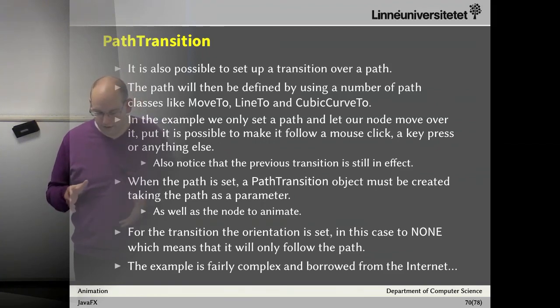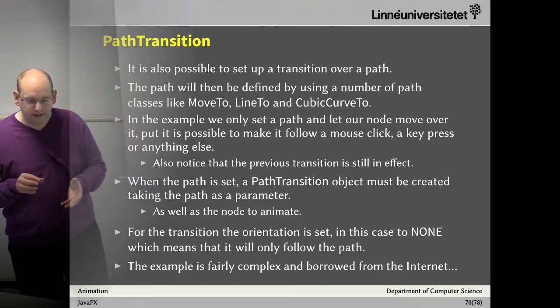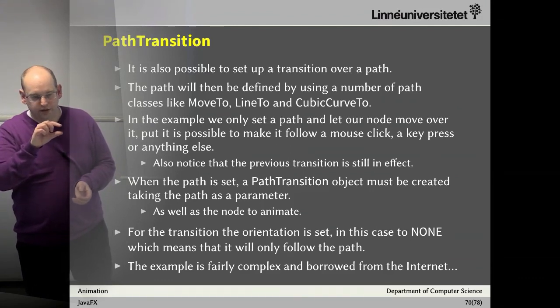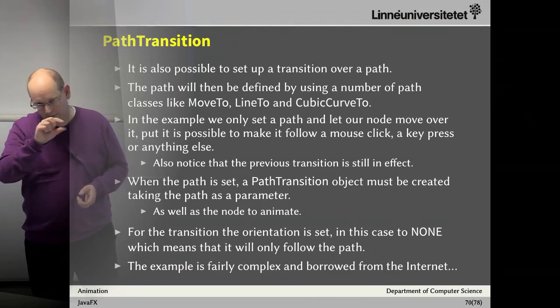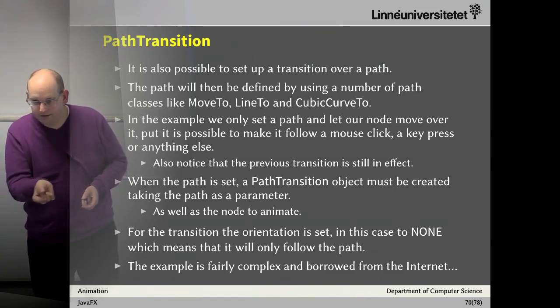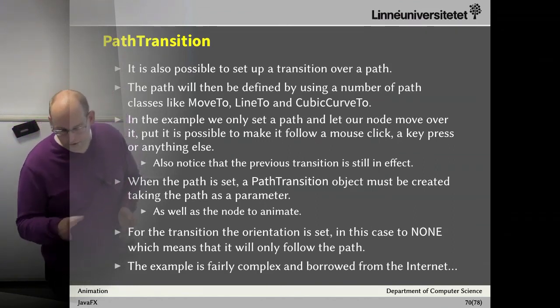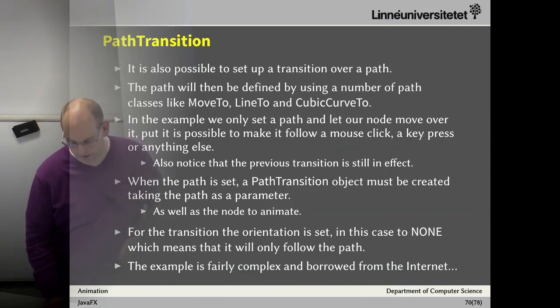We can also set the orientation. I say none, but actually I changed it later on. So if you try out the example, you will see that it will rotate the object around the path as well, if you set it not to none but orthogonal. Yeah, you'll see it in writing soon.